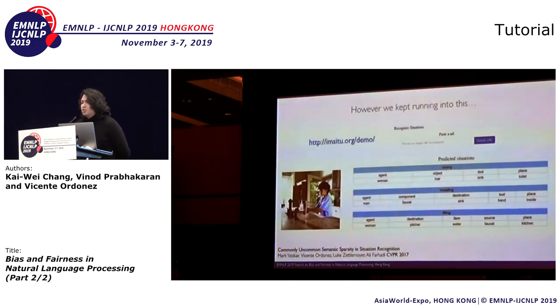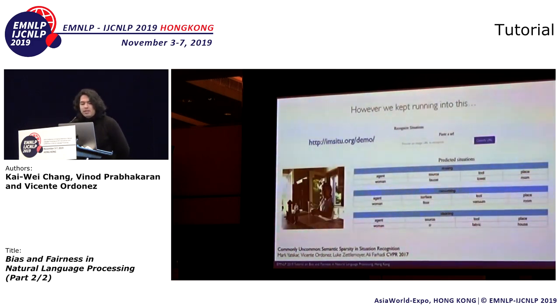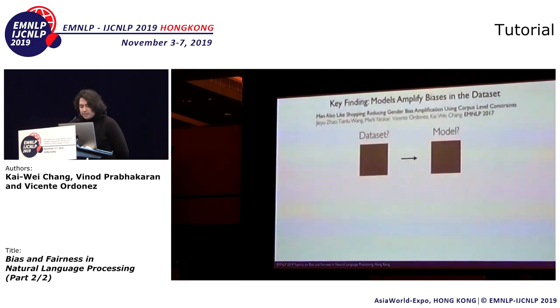But then as we started to try these more and more, we started to see that some rather problematic patterns started to emerge. Here you have this picture, and the prediction is there is a woman rinsing her hair on the sink. And the second prediction, there is a man installing the faucet. Then we try this other image, and the system says there is a woman dusting the faucet or vacuuming the floor. So these were clearly problematic stereotypes. And maybe we thought this is just what the data set looked like, and we don't have much hope for fixing it. So we looked at the data set.